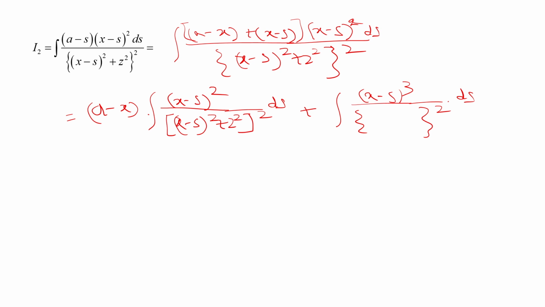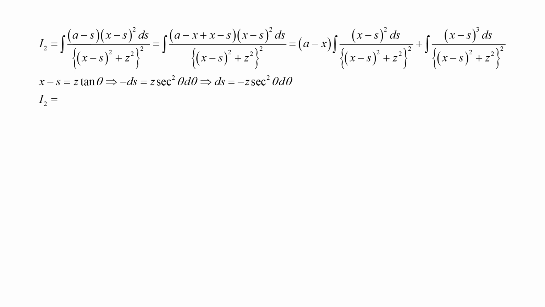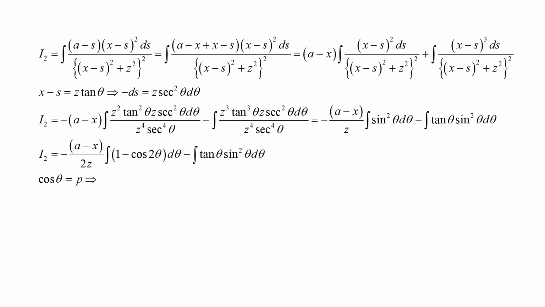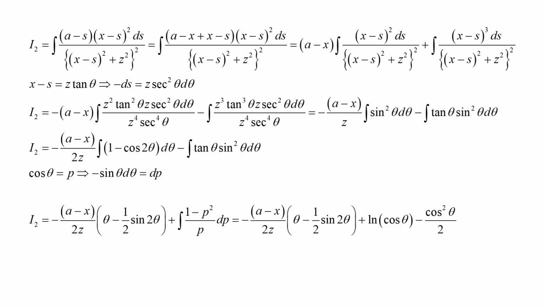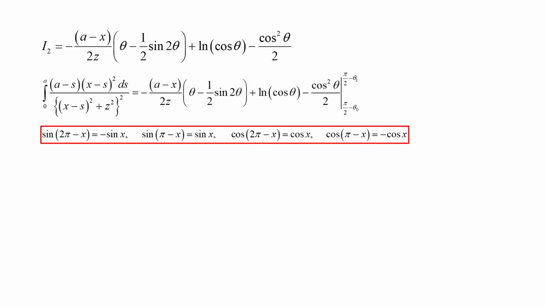So, we have to once again find out this integration and this integration, and we have done something like this earlier, and we can write it like this. Again we have to substitute these expressions, and finally we will get it like this after doing all that. This is similar to what I did for the other term from minus a to 0, and now I have to find this integration from 0 to a. As I said, for s equal to 0, when you write in terms of theta, I will write pi by 2 minus theta 0, and for a I will write pi by 2 minus theta 1, the way that I have written here.